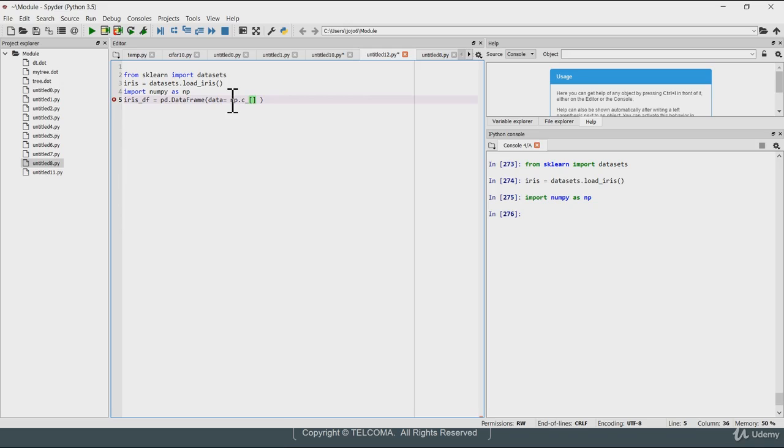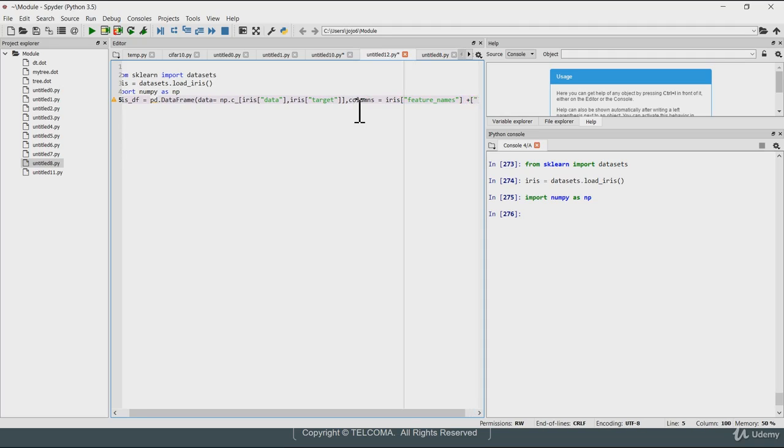So we'll first combine iris.data, the attributes. The second one would be iris.target. Now this would be 4 columns, and this would be the 5th column. Let's go ahead and pass on the column names. So this would complete the numpy concatenation. So we'll pass on the column names. So columns is equal to iris.feature_names. Now this is a list of column names, but we don't have a name for the target variable. So we'll just append that and we'll say target, and that completes.